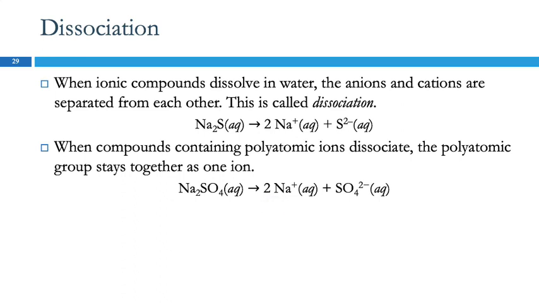So in Chem 1A, when we have an ionic compound like this that dissolves, it's going to form 2 kinds of ions. 1 cation, 1 anion. It's tempting for some students to say, well, sulfide and 4 oxides, and no, it doesn't do that.